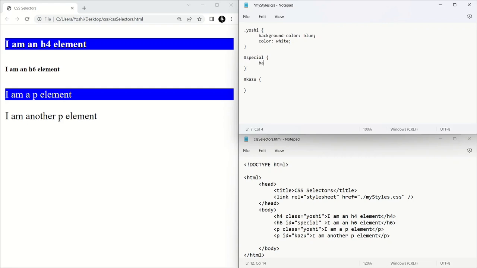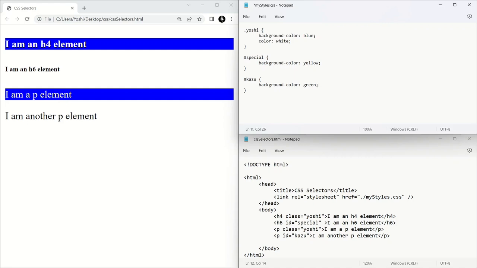So let's say you want the background color to be yellow. So for the element with the ID special, it should have a background color of yellow. Then for this one, you should have a background color of green.